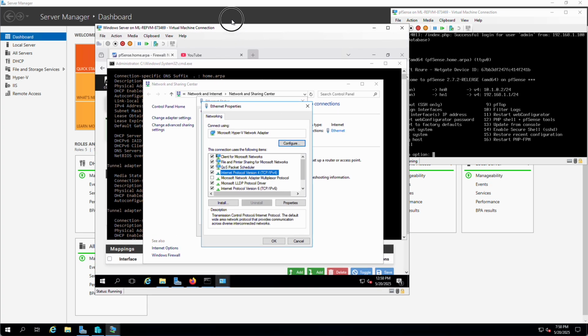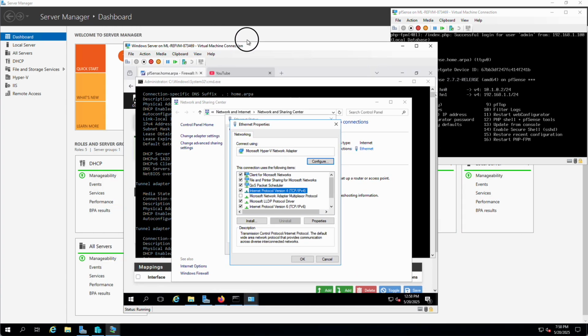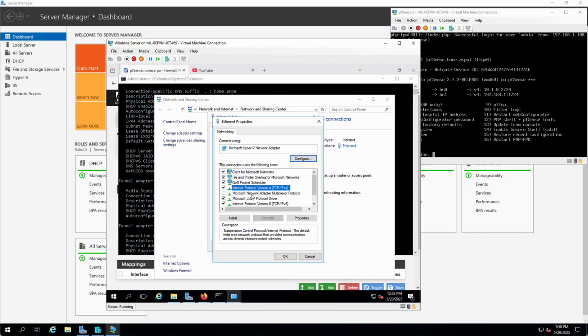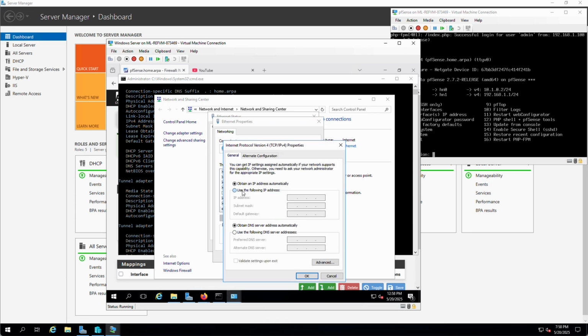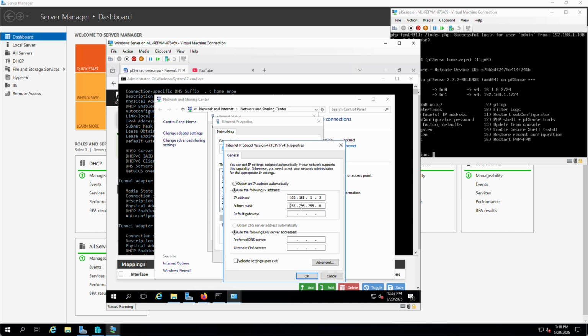Make sure you're on your Windows Server. The Windows Server here, as I move this around, it moves everything, and I'm sure it's that one. Here I'm going to hit properties, and now we're going to change it to a fixed IP address. Now, if I'm doing this in the real world, I have to keep track of all of these. I put 192.168.1.2. Luckily for us, we have a very small network. Over here, the pfSense is using 192.168.1.1, so we have to use a different one, but we get to pick our own.